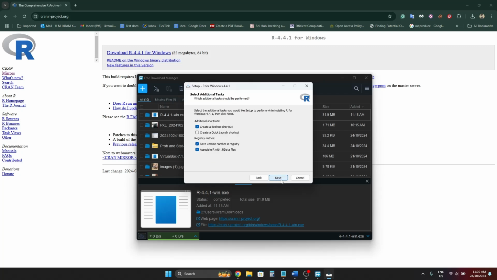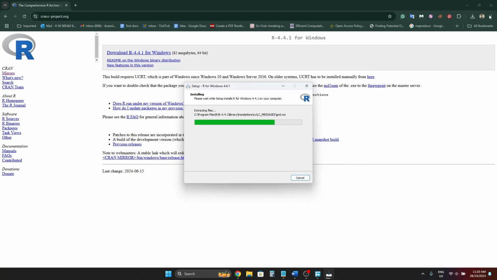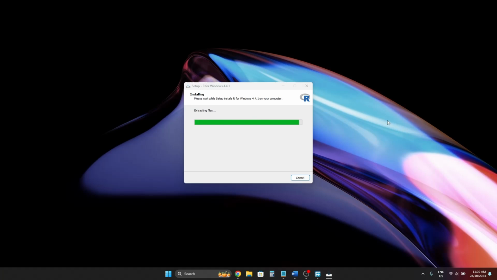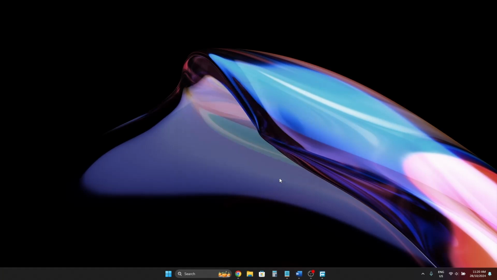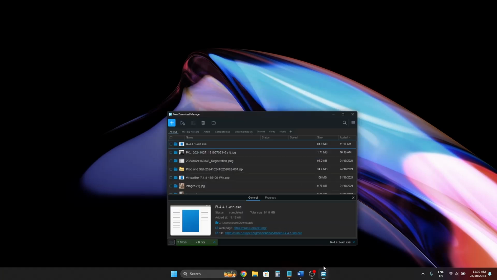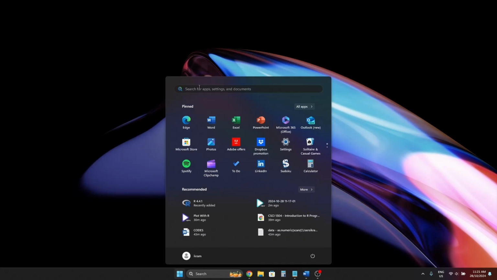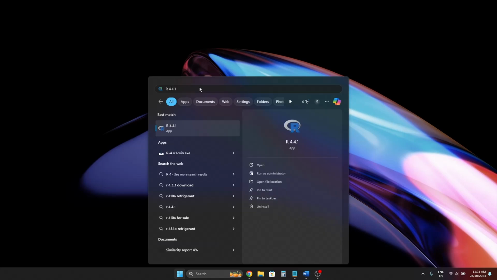So defaults, desktop shortcut, and it's okay. Once you have finished downloading and installing, you can find it as R. The version I installed is 4.4.1. You can just search, or if you have it on the desktop, you can run it from there.